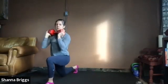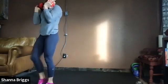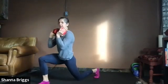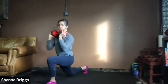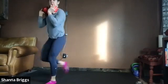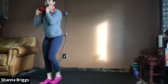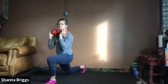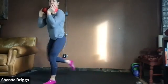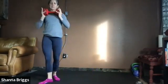Fantastic, good focus. And keep that step nice and long as you reach back. Just over 30 seconds. Moving well. Final workout of the 2020. 15 seconds left. Good, continue to focus. Maybe one more, 2, 1, and relax.